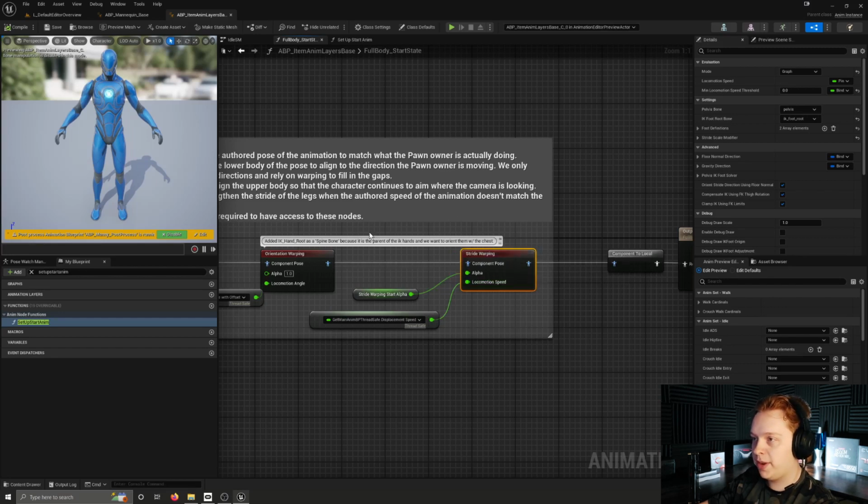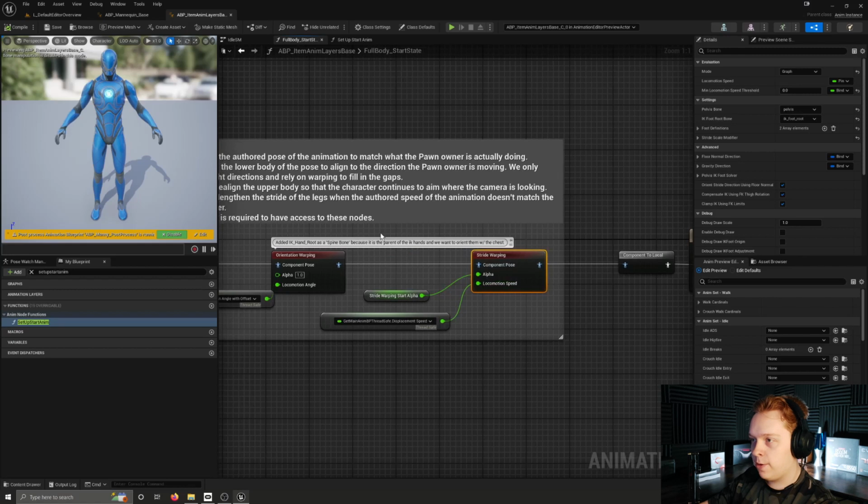That would be a bit harder for me to show. So if you have an animation, let's just take a cycle as an example, because this will work on cycles as well. So let's say you have an animation that is made for a speed of, let's say, 300 Unreal units a second. And you decide that you want a gameplay speed of 350, or let's say 400 Unreal units a second.